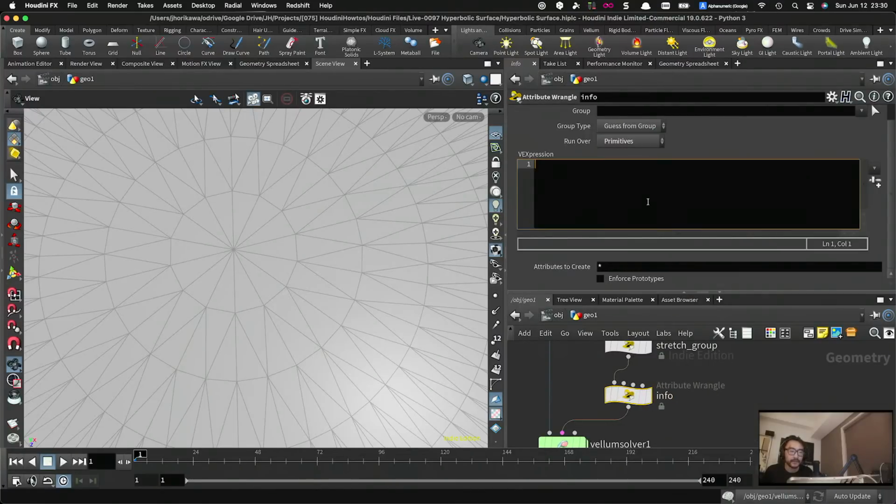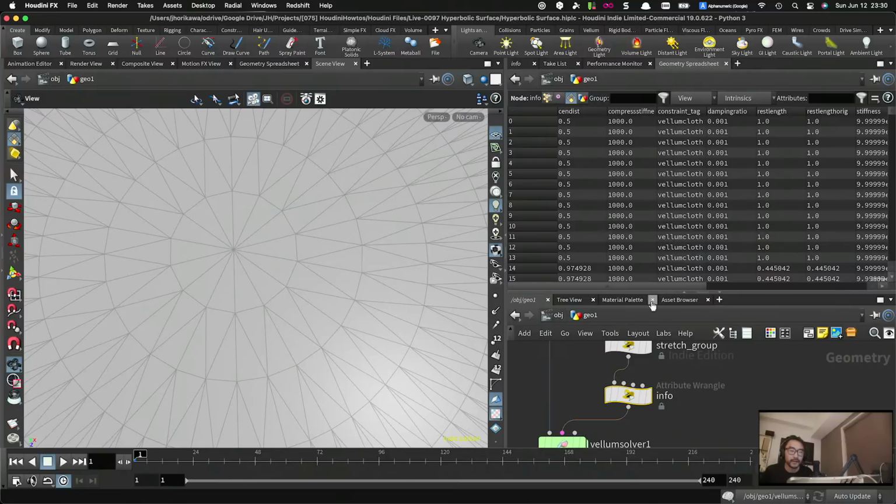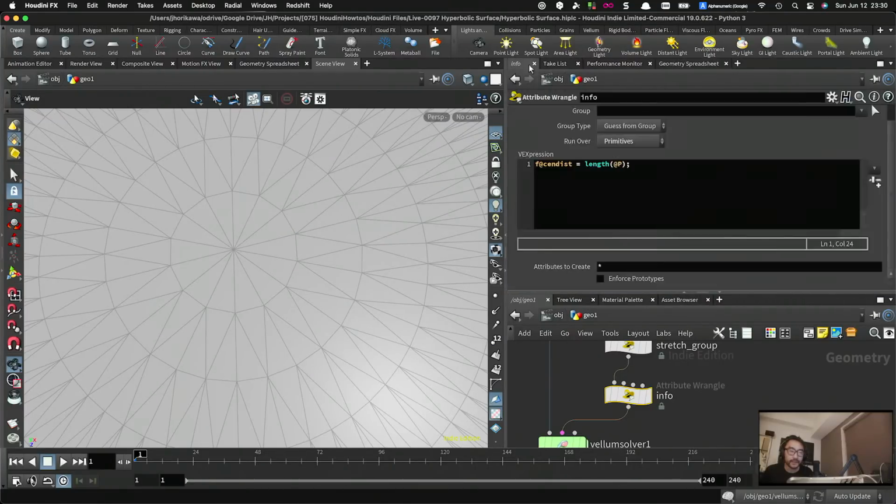Just name it info, and I'm going to name the length from the center, center distance, which is just the length of P. I'm going to calculate this for everything, it doesn't really matter which one, or maybe just for the stretch group. Okay, now I can access this info. Now it's probably better to have the bounding size information stored as well.